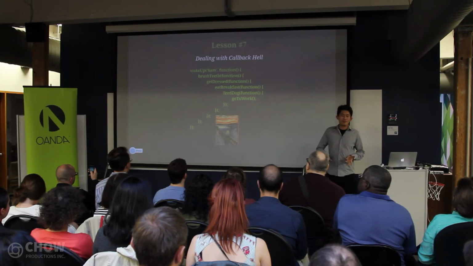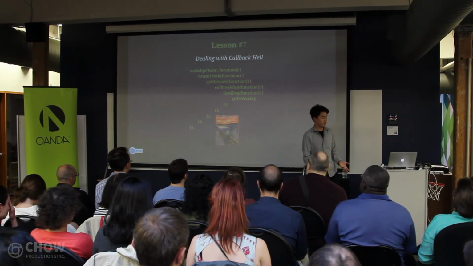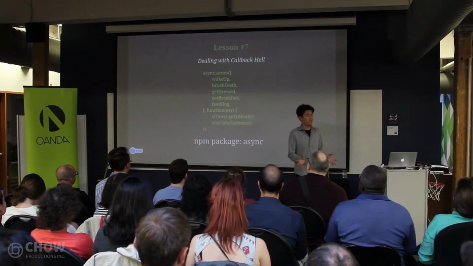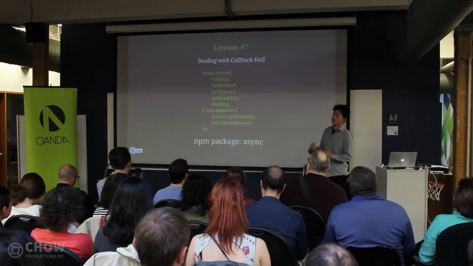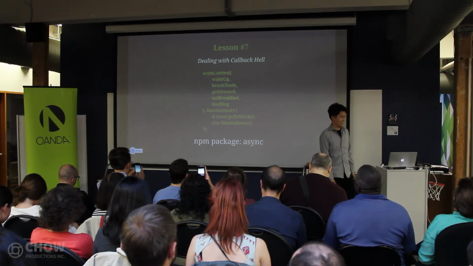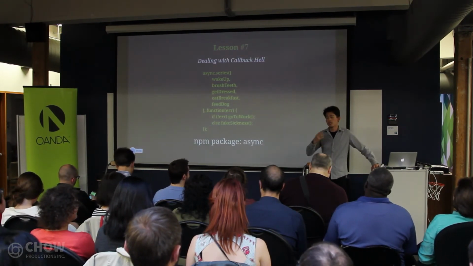Wouldn't it be much better if we could just sort of jump onto a single line and say, let's just run these in series? And that's where the npm package async comes in, which is my favorite package in Node.js so far, because we can actually just say, let's run them all in series, and if there's an error, it will handle it. Otherwise, it will go to work.